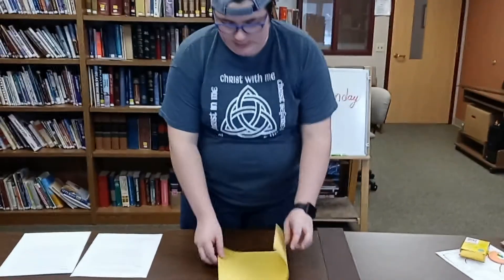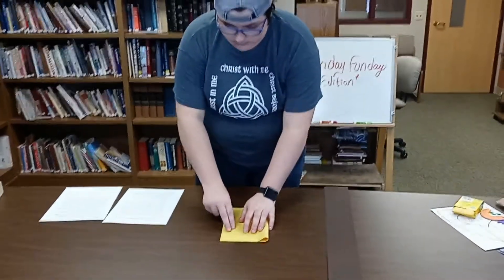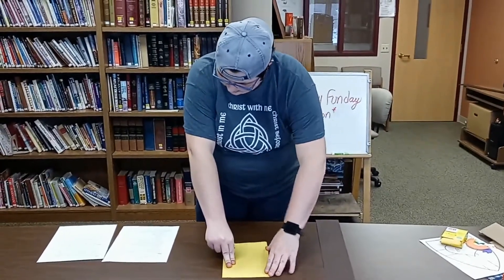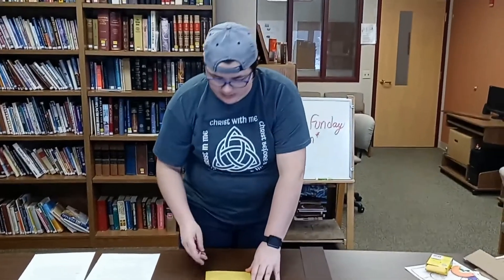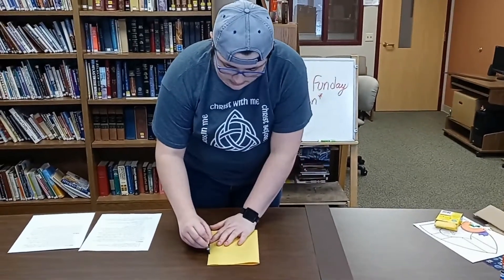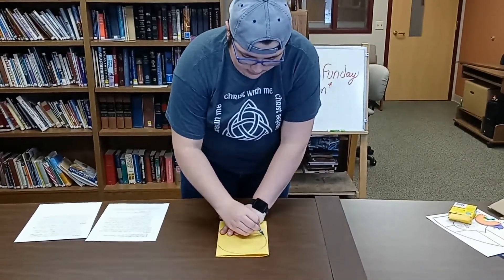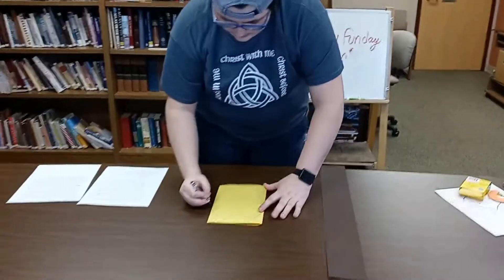You're going to take a piece of paper and fold it in half like you're making a card. Then, to make our ears, you're going to make one ear on one side. One way you can do this is like making a big C with a little C in the middle, if you're having a hard time making your ear. And you want it to be as big as the sheet, because we want really big ears.